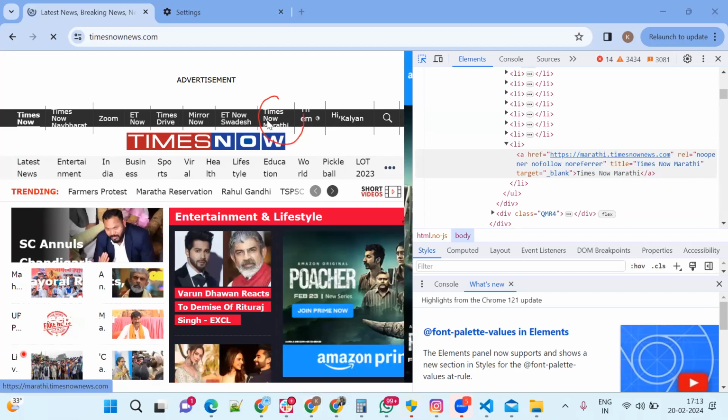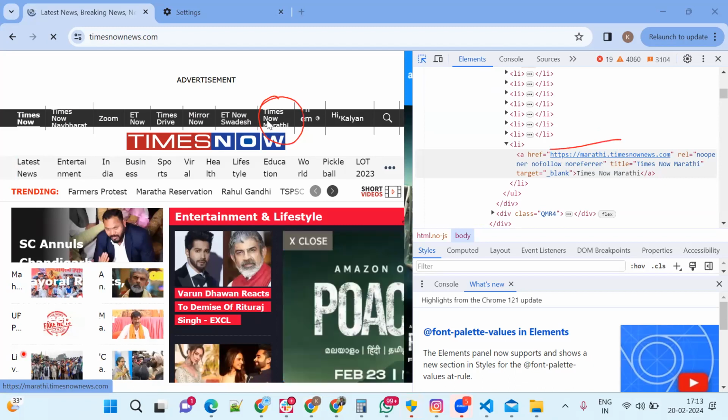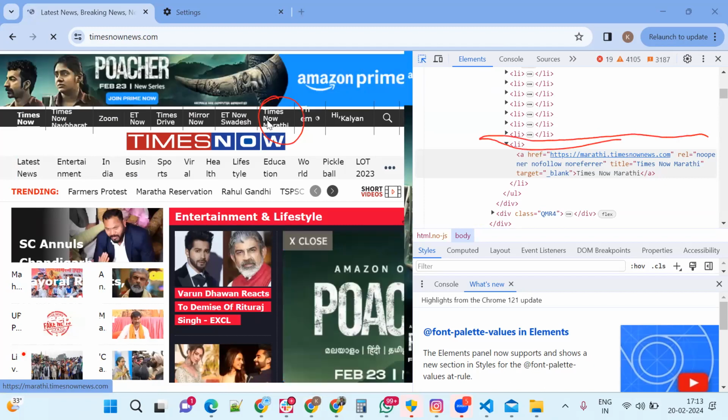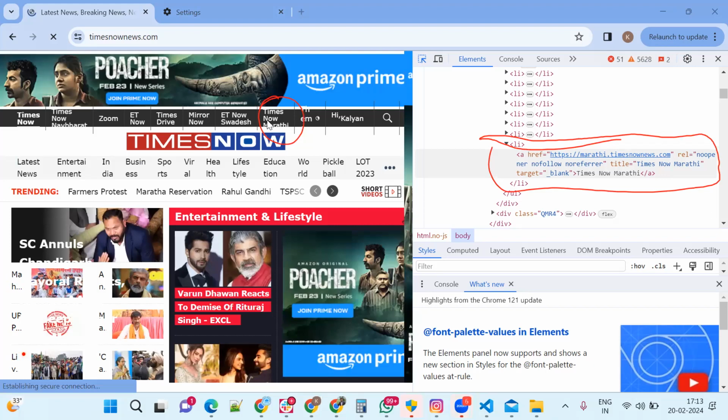If I hover over here, what is this element called? Everyone, what is this element called? List item. You are not practicing, I think. So please do practice. This is called list item, the top one.